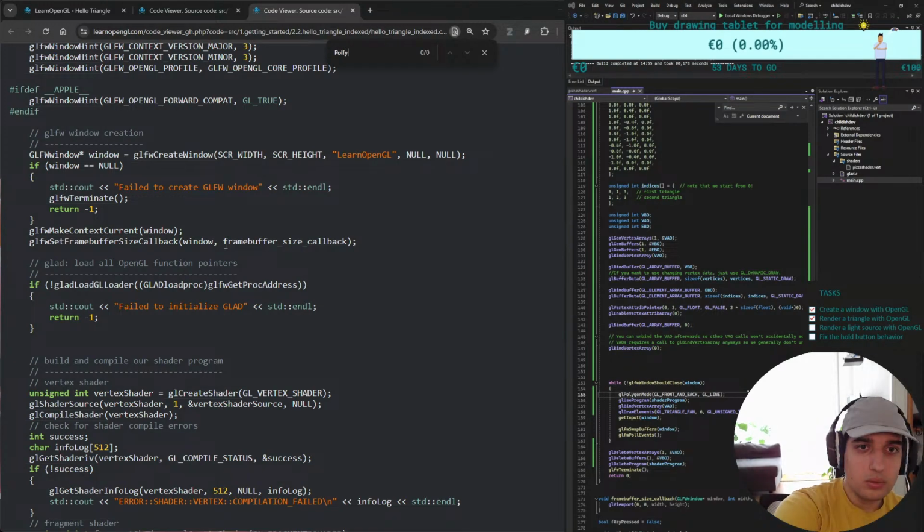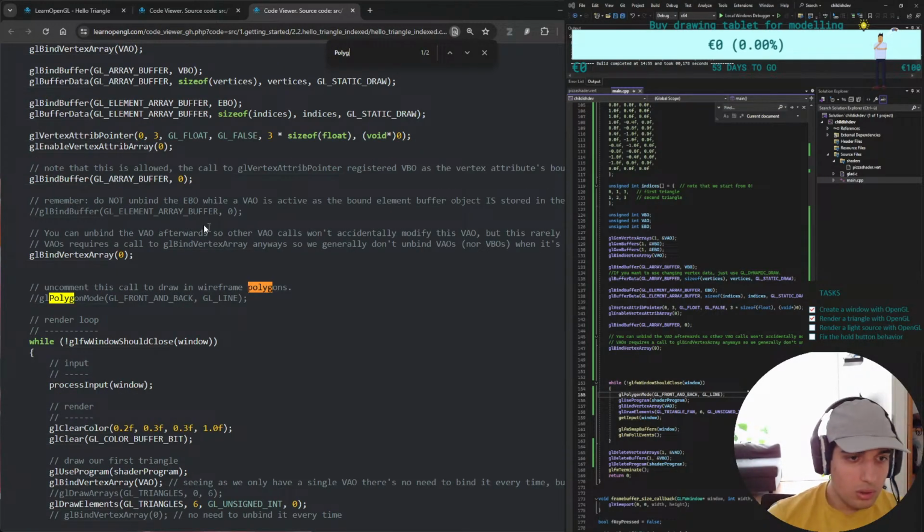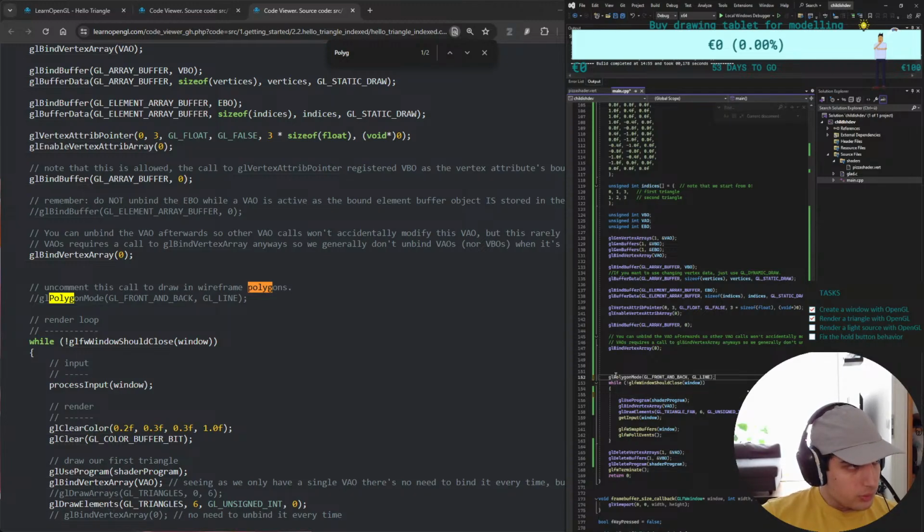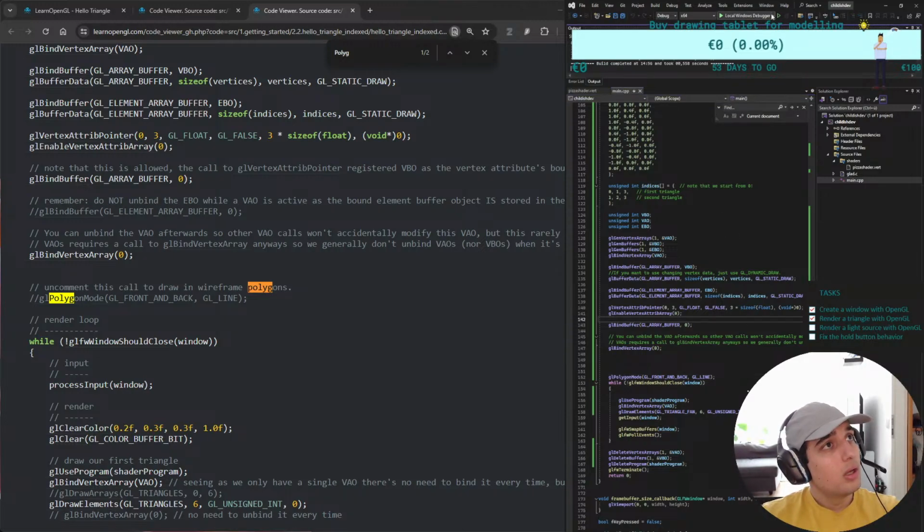Is there any code called polygon mode? Uncomment the call to draw in wireframe polygons. Okay, let's try it. Compile. Start.